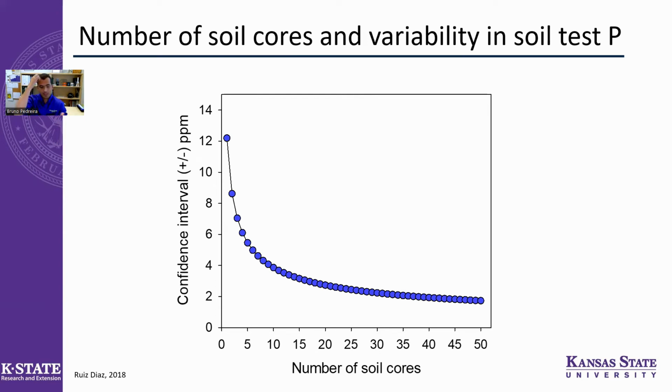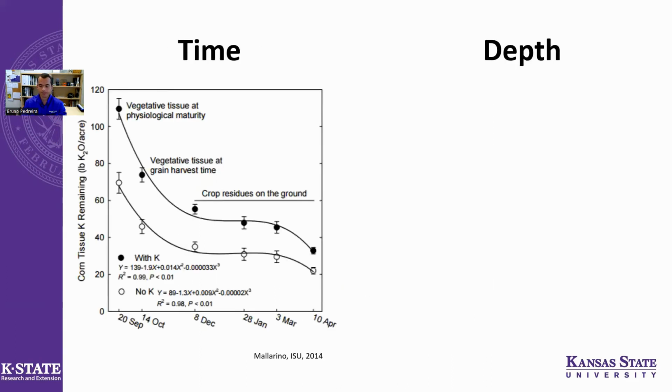A frequent question is, can I take 5 instead of 15, 20? Yes, you can, but it will not give you the best number. The variation will be great, and maybe you end up making bad decisions based on just a few soil cores. So don't do it. Look for getting 15 to 20 in each of the fields for better nutrient management.